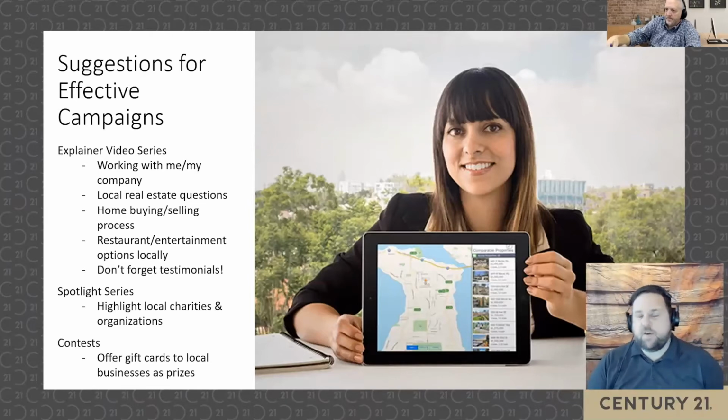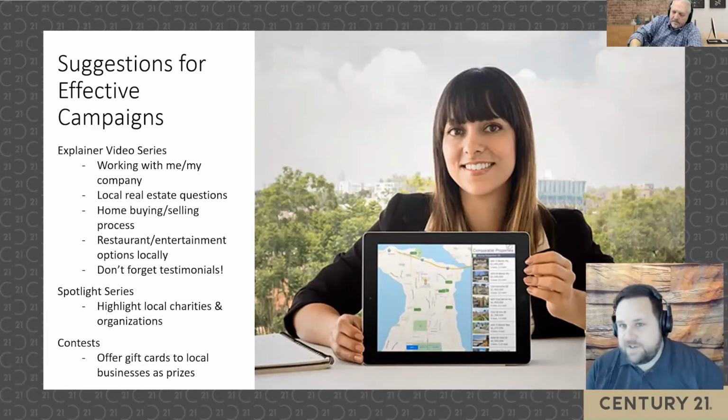Number one is an explainer video series, right? Now I'm going to be mentioning video a lot here, but it's one thing to go online and create a blog post. It's quite another just to be able to pop in and say, hey, I'm going to create a video series on YouTube just using my phone, and then I can create a campaign around it. What it's like to work with me and my company, local real estate questions.